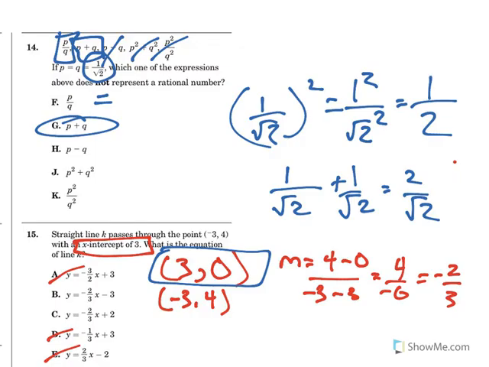If I substitute 3, 0 in choice B, I'm going to get negative 2/3 of 3, which is negative 2, minus 3 is negative 5. No good. If I use choice C, negative 2/3 of 3 is negative 2, plus 2 is 0, and that's what we'd want. And we already have the slope that we want, so negative 2/3 x plus 2. So again, either you can straight up substitute this point, 3, 0, and you'll get your answer that way. I just found the slope so I could eliminate the bad choices with bad slopes, and then I just needed to substitute into those two other ones.